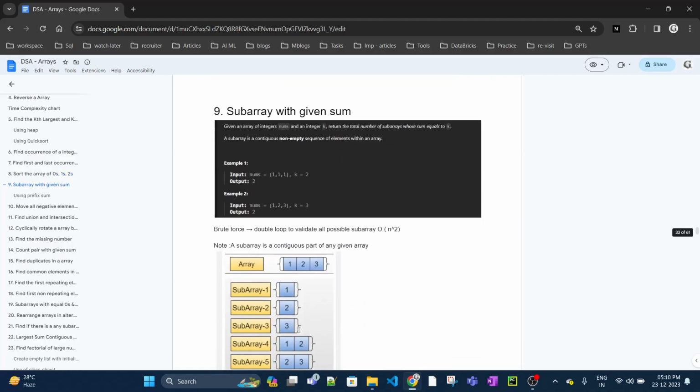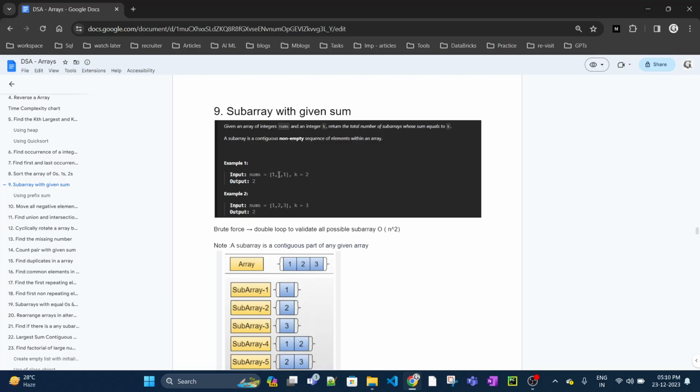The next problem is to find subarrays with a given sum. You will be given an array and a k value of 2. You want to find the number of subarrays in this array that give a sum of 2. Here k is 2, so if you take the first two elements, we get a sum of 2.